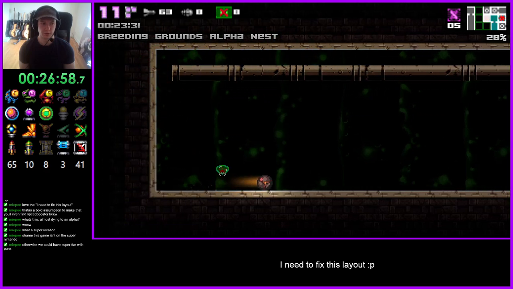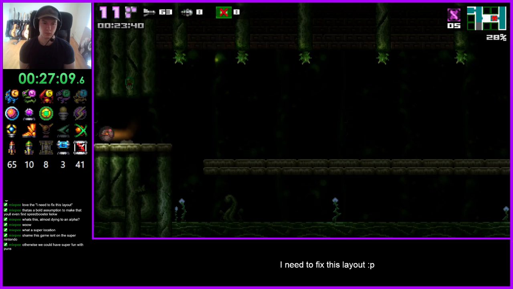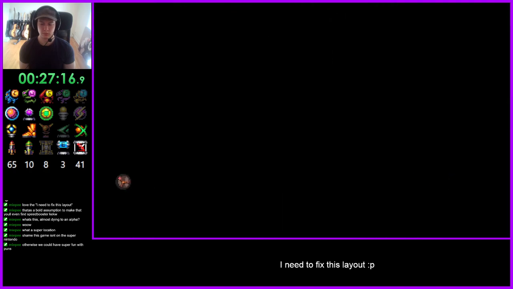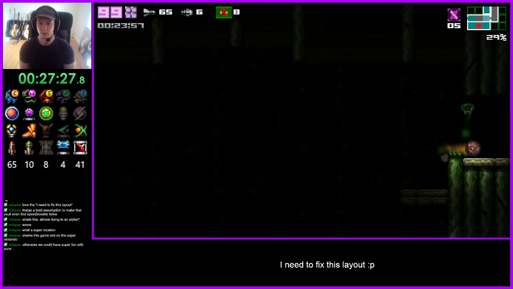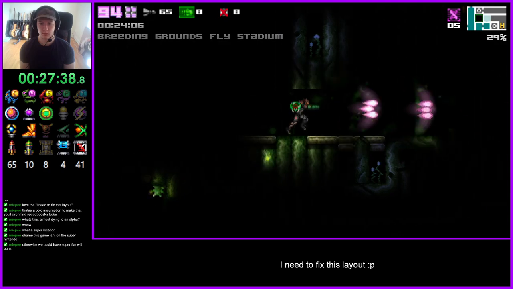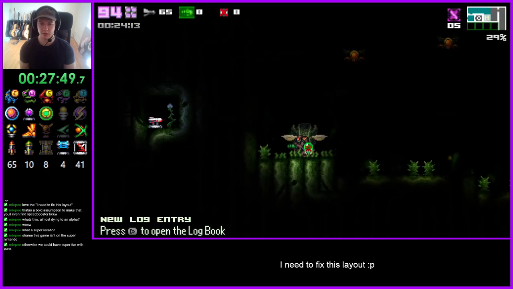These Metroid fights have been really clean so far. That's really nice. Super is definitely putting in a lot of work. It's a good place to farm for supers if you're low. Industrial complex, upper gamma. Yeah, that's fine.